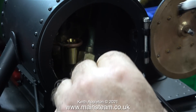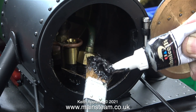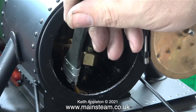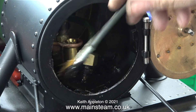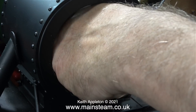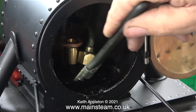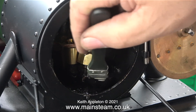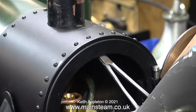A bit more about vacuums in smoke boxes: if you do not have a vacuum in the smoke box when you open the blower — which blows a jet of steam up the chimney — or you run the engine, which blows a lot of steam up the chimney, this draws the fire. But if these pipes aren't sealed and there is any other way in for air, then the essential air that the fire needs to burn very brightly will not occur, because the air will come in through all the gaps in the bottom of the smoke box. That's why it's taken so long to make sure the pipes are fully sealed.